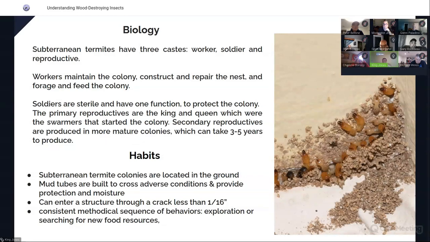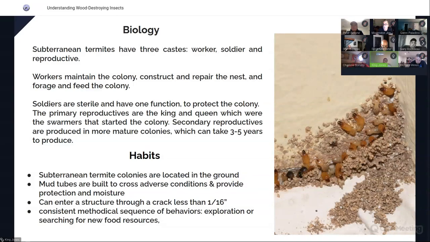And so that's part of the reason why termites are more destructive than carpenter ants, just on the bare fact that you typically won't see it unless you have swarmers. Now, in order for a termite colony to produce swarmers and to reach that capacity, it typically would take anywhere from 3 to 5 years. So, right off the bat, if you go into a property and you find termite swarmers, you know that they've had a problem for at least 3 to 5 years. Like I said, the colony is located in the ground.